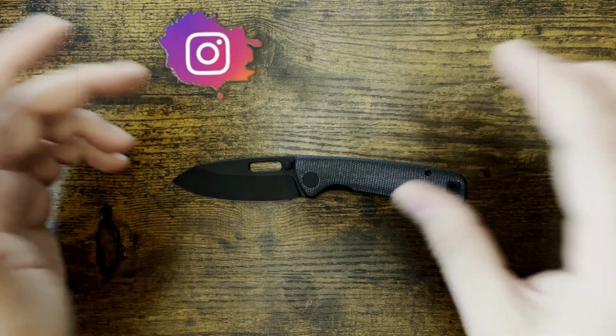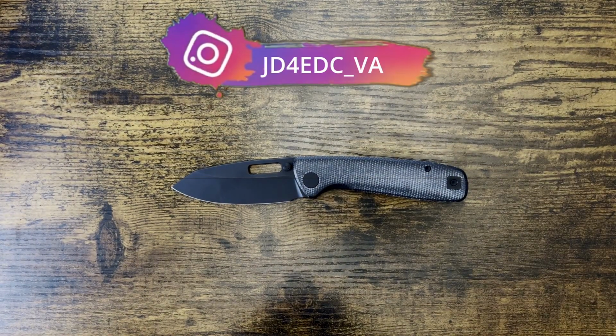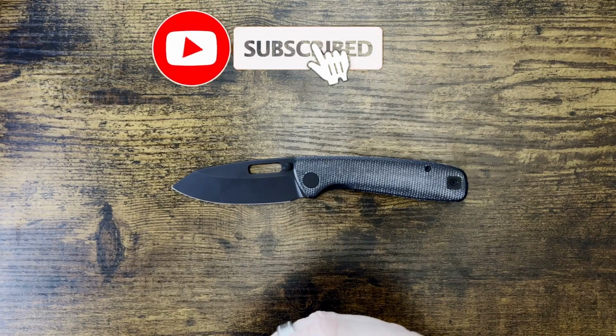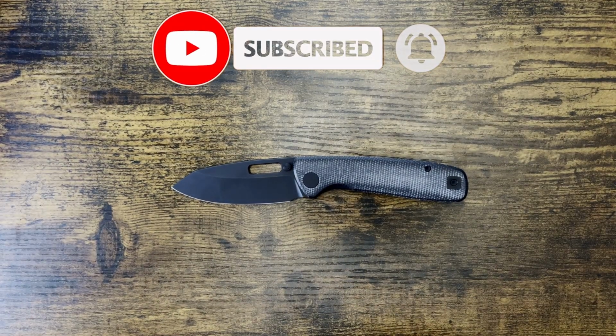So great knife, but for me, a little too small. So if they made a large, I probably would check it out. I like the fidget factor to it, and the build quality feels really good. But I just mentioned where I would have probably spent this money for myself.